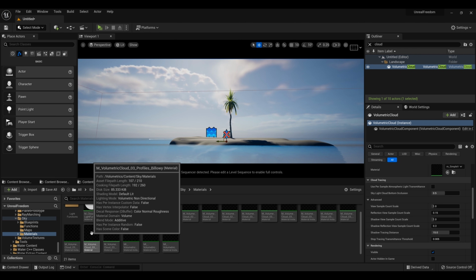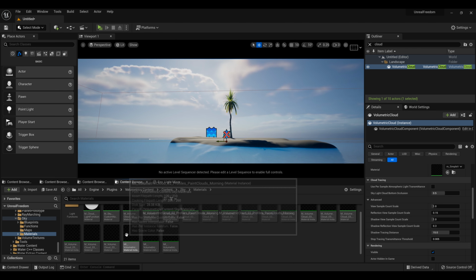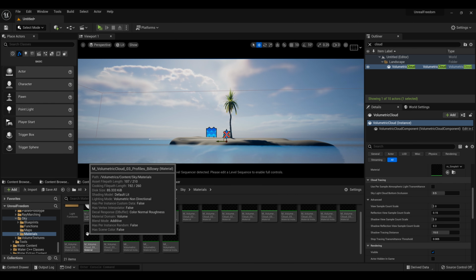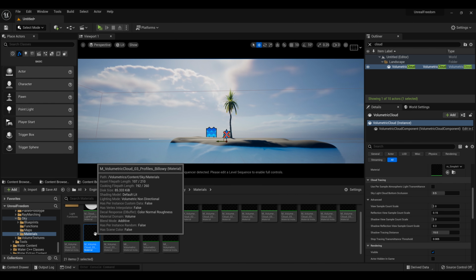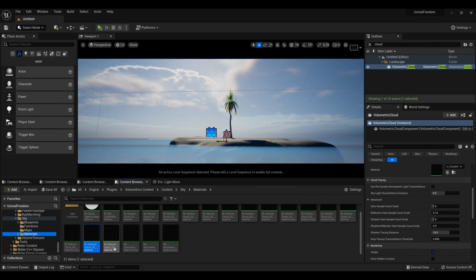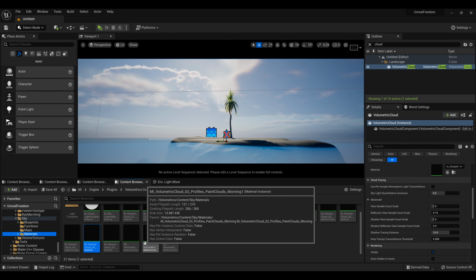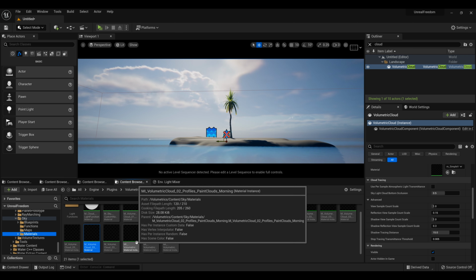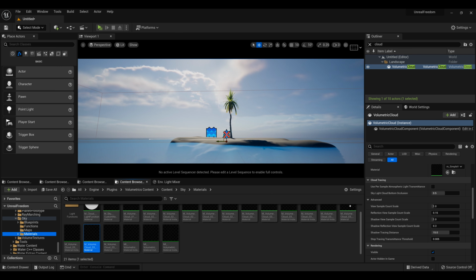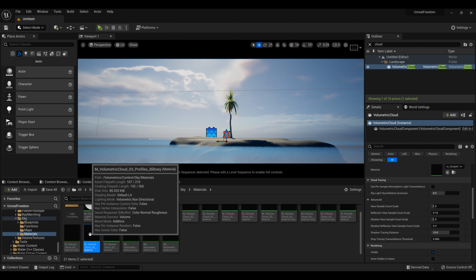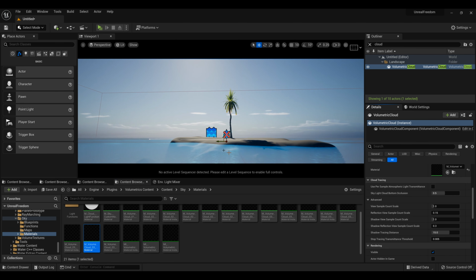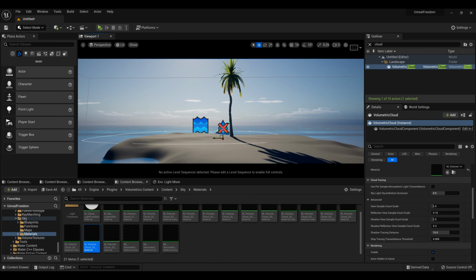For this particular example, what we're going to use is, was it this one? We're going to use a material from here, and let me see, I think it was this one. So just change it, and you see that I already have some clouds here. However, you will see absolutely nothing in your scene when you do this.